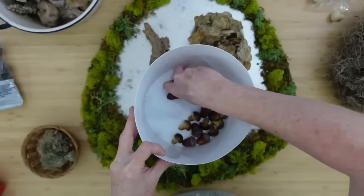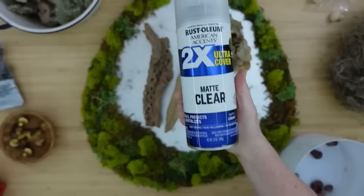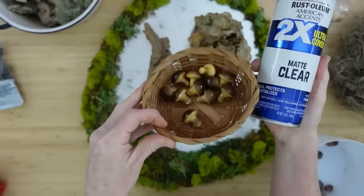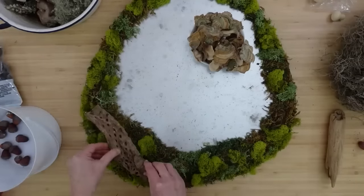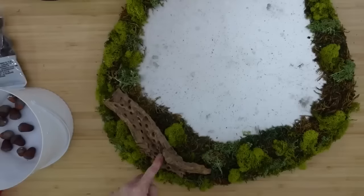These little mushrooms came from Temu. And then I've got some little acorns that are also fake. A little tip, y'all. If you have something that's real shiny like this, just use a matte spray and spray it. It's going to bring that shininess down to give it a little more of a realistic look.